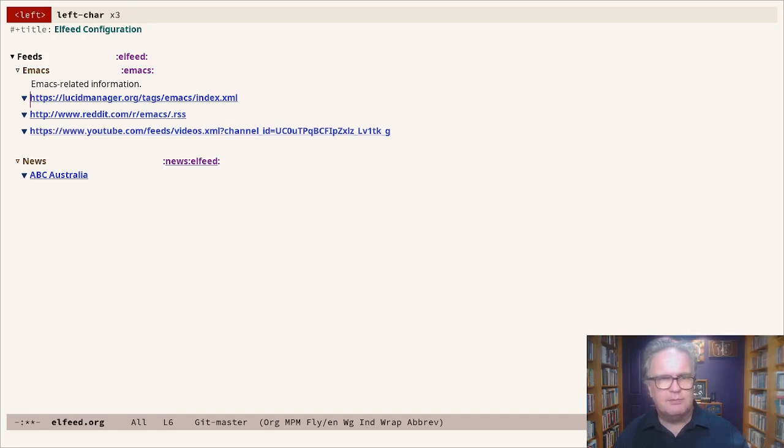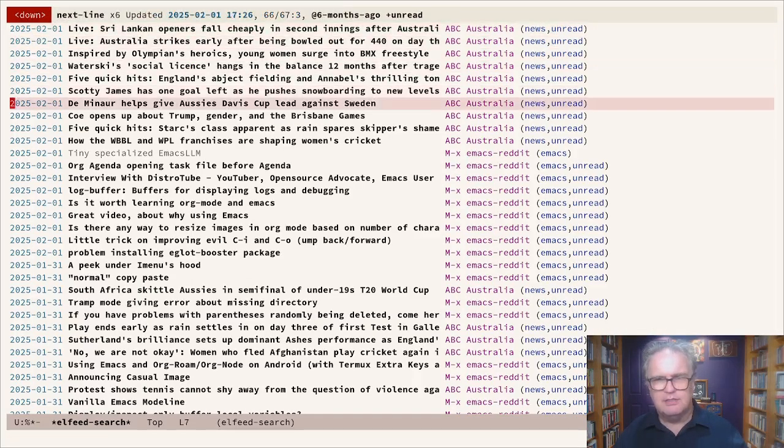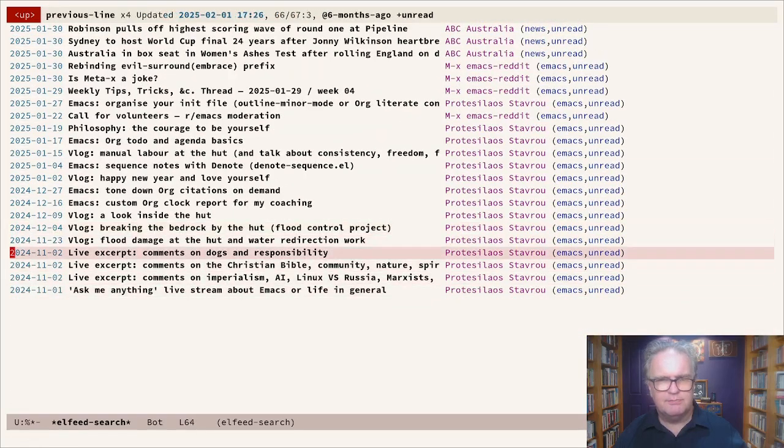So that's my Lucid Manager website for Emacs articles. Then there is Reddit. You can also use RSS there. You can also use RSS for YouTube feeds. Some websites have RSS feeds, and so on. And in this file, you can add different subscriptions to your liking, update the database, and here is then a little menu that shows you exactly what you have read and haven't read yet.